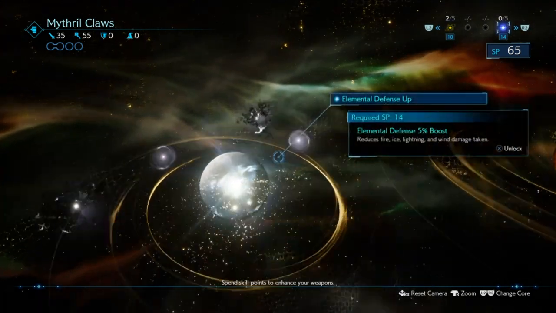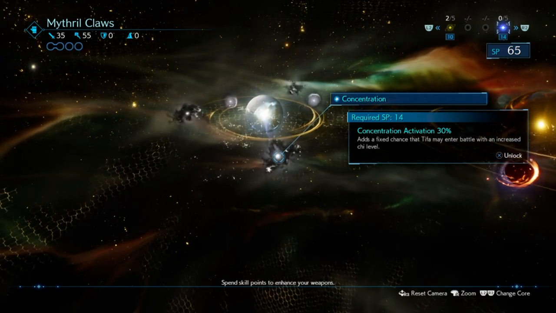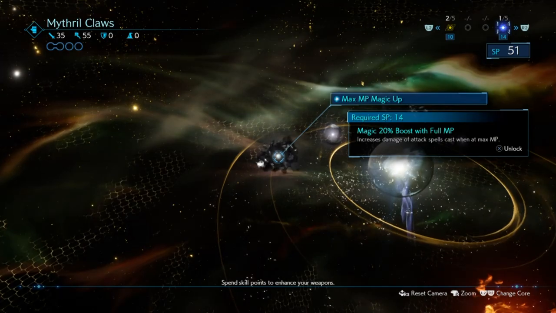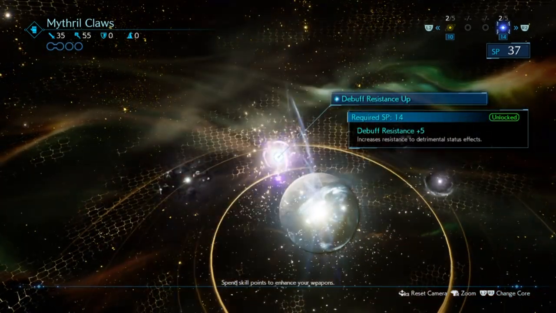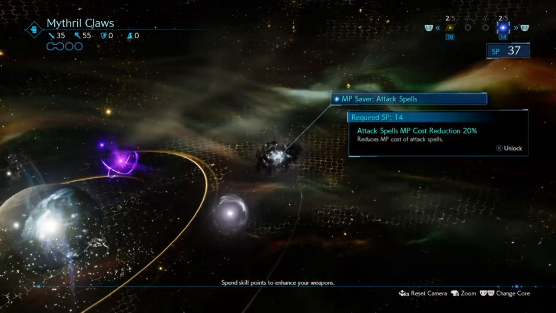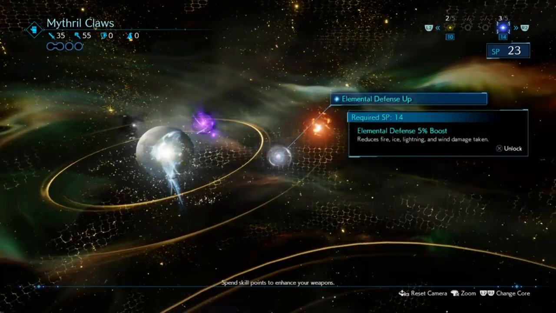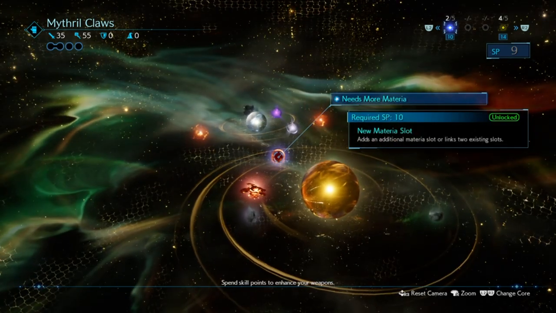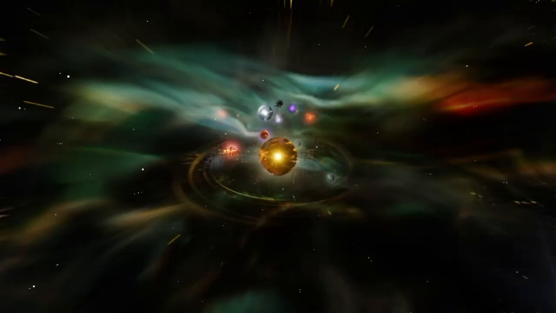Oh wait, let's see what this does actually. Elemental defense. Ooh, extra chi. Debuff. Elemental defense. We're gonna take the elemental defense also. That sounds honestly like a good idea. Not enough SP. I need one more. That's tough.